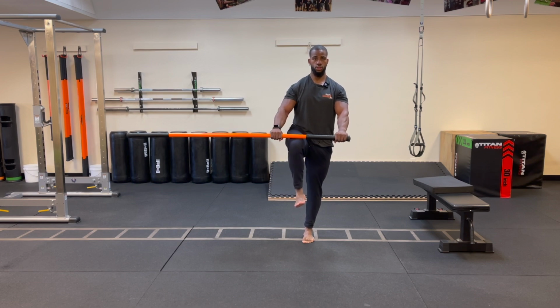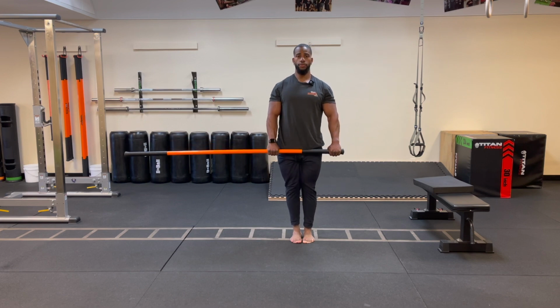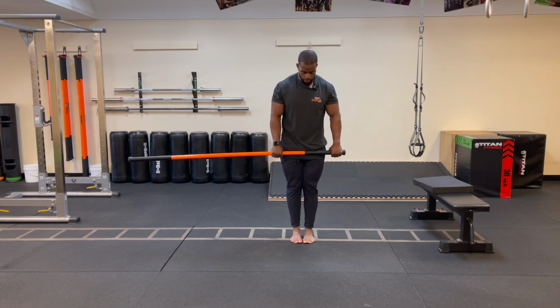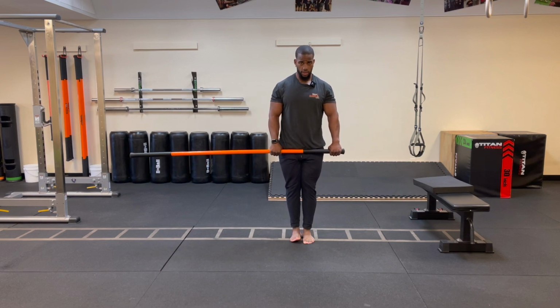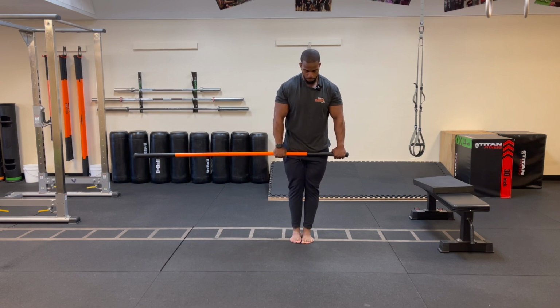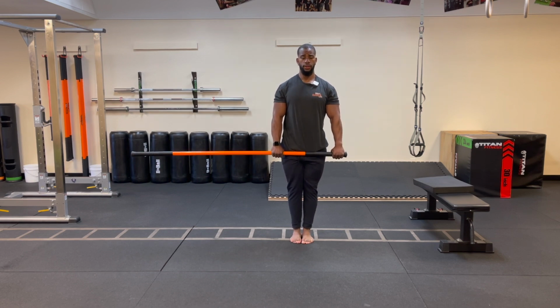3, 2, 1. Down. Ease off. Good. You should be feeling that lower leg muscles working here, right? We're effectively staying on that foot for 20 seconds. Okay. We're gonna go again.